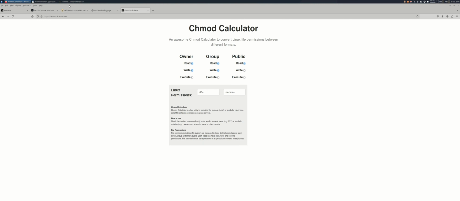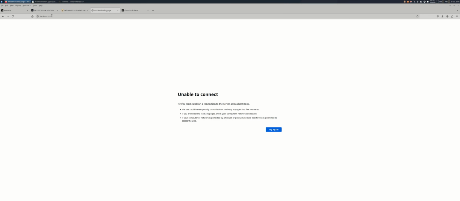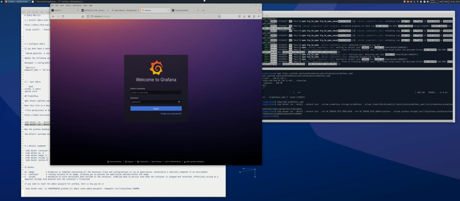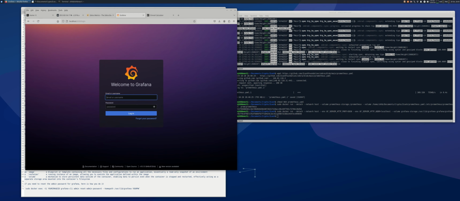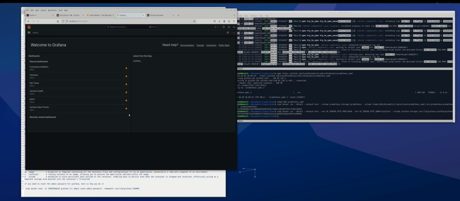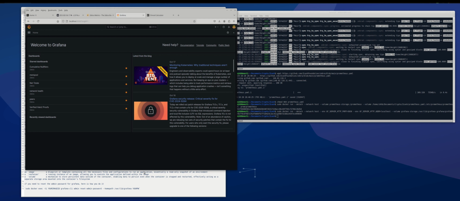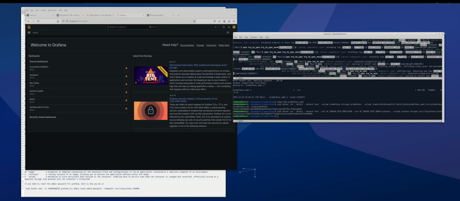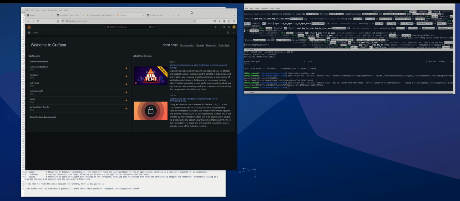So now that it's running, both commands, we go to localhost 3030, and the admin is the username, and the password, I already have changed it, but initially it's admin as the password as well. Highly recommend you change that once you have this running. And the way you do that is on the top right corner. Let me show you real quick.